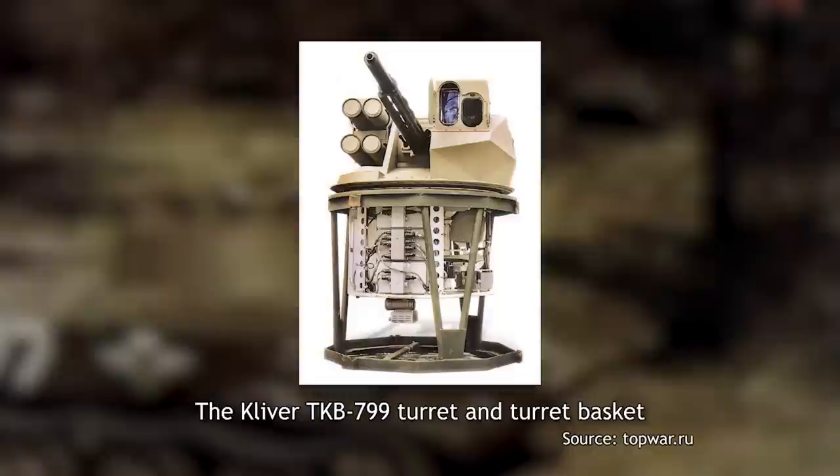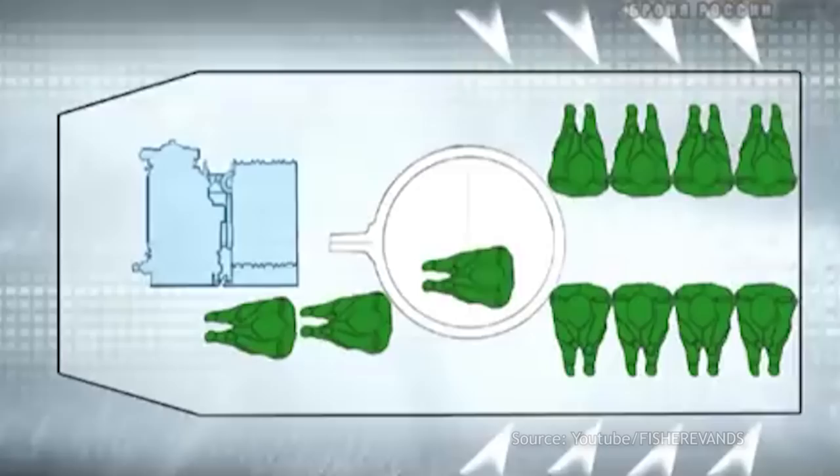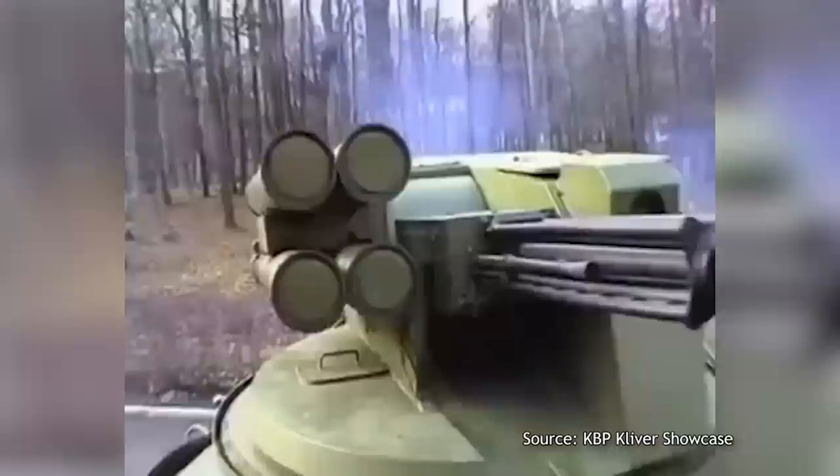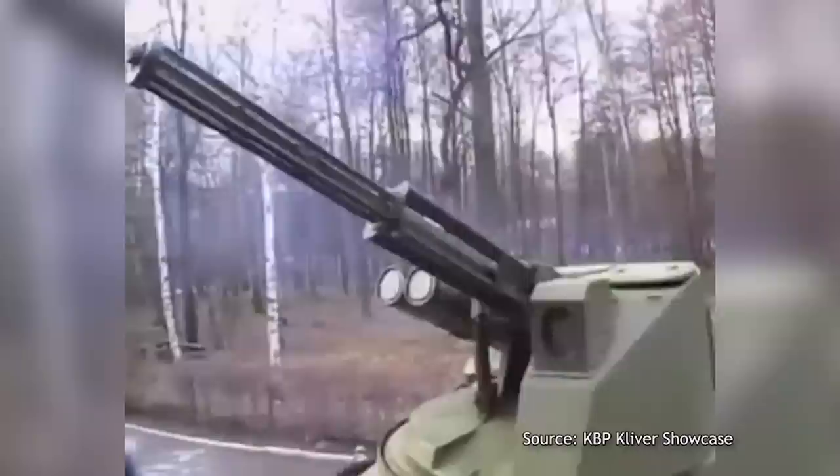The Cleaver was a weapon station with its own turret basket, designed for the BMP's 1,380mm turret ring diameter at a lightweight of 1,500 kilograms, to be installed without modifying the hull. The turret was operated by a single crew member sitting inside the left half of the turret, with the armament somewhat offset to the left. The main armament was the 30mm 2A72 autocannon, a modified version of the 2A42 featured in the BMP-2. The 2A72 was specifically designed to be lighter at only 84 kilograms, with better muzzle velocity while firing the same ammunition at a rate of fire of 350 to 400 rounds per minute. Other vehicles using the 2A72 include the BMP-3 and the BTR-82A.